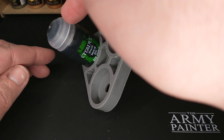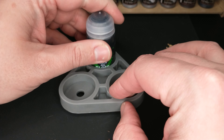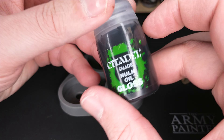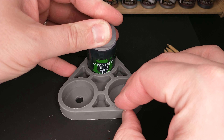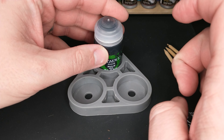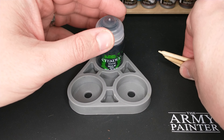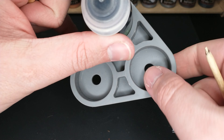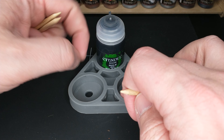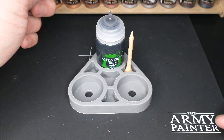I can do quite a bit of craziness — maybe it would have spilled at that point. But basically this is to keep your precious, very liquid shade from spilling. For that purpose, I give this thing an absolute 10 out of 10. You could, if you wanted to, use these little holes to screw this down to your desk — if you want to drill holes in your desk. I do not want to drill holes in my desk.